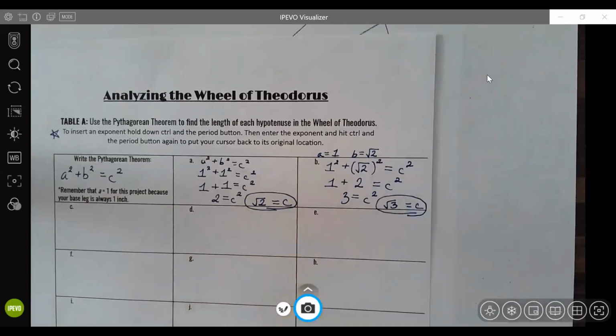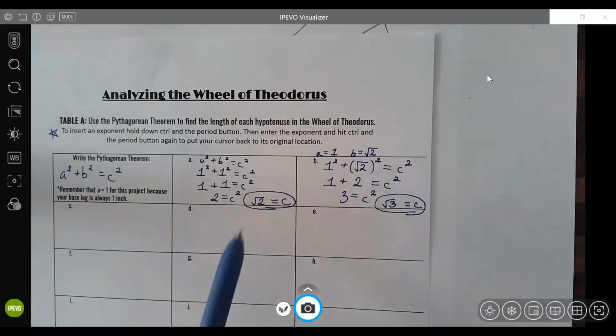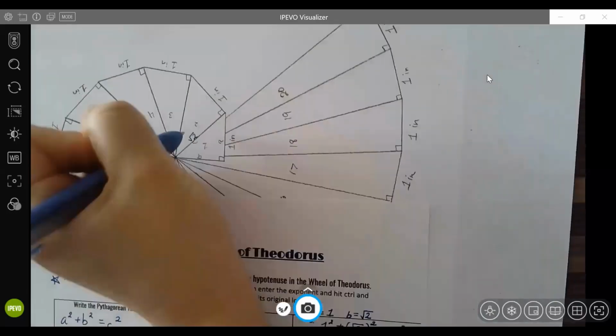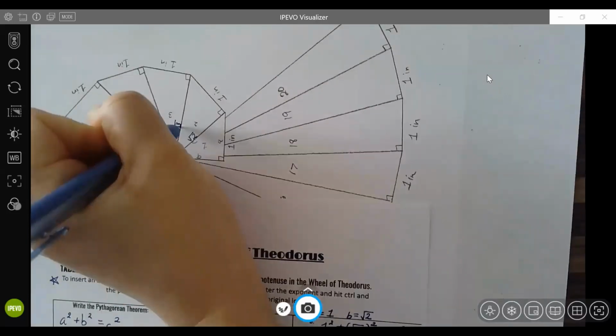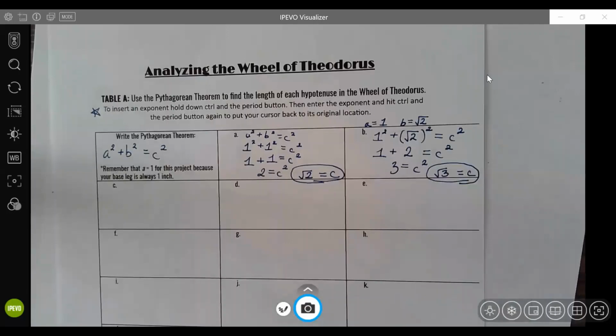And so again, my second piece of today's activity is to take what you find in your table to be the length and then label that on your wheel. The only other recommendation I can make, it's really your choice whether you would like to recreate this table on a separate sheet of paper and send a picture copy of it. You could also print off this page and send a picture of it once you've completed it.